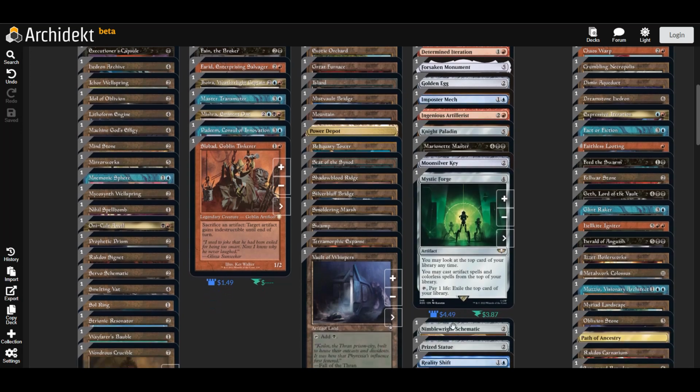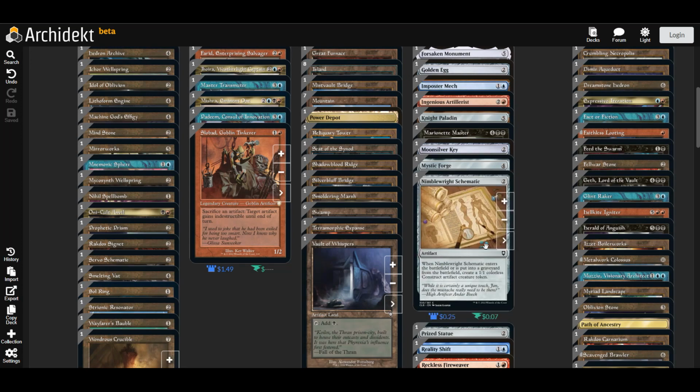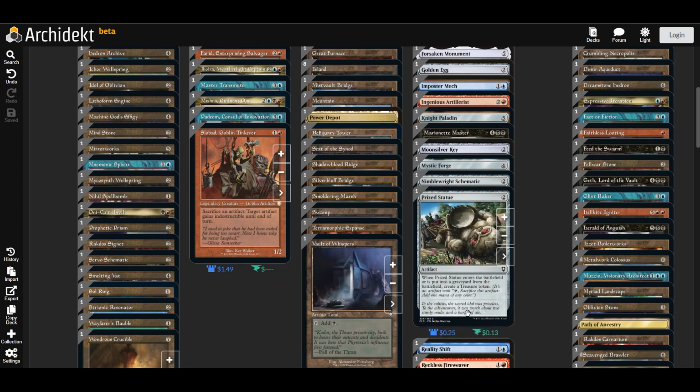Mystic Forge, just a really great card. Again, casting artifacts from the top of our library. We can look at the top card and cast it, and we can get rid of the top card by tapping it. Really useful. Schematic, it makes itself a 1/1 when it enters, but this gets really silly when we start copying it over and over and over 4 or 5 times, and we get a 2-drop 4/4 from it as well, essentially every single turn. So that's really useful as well.